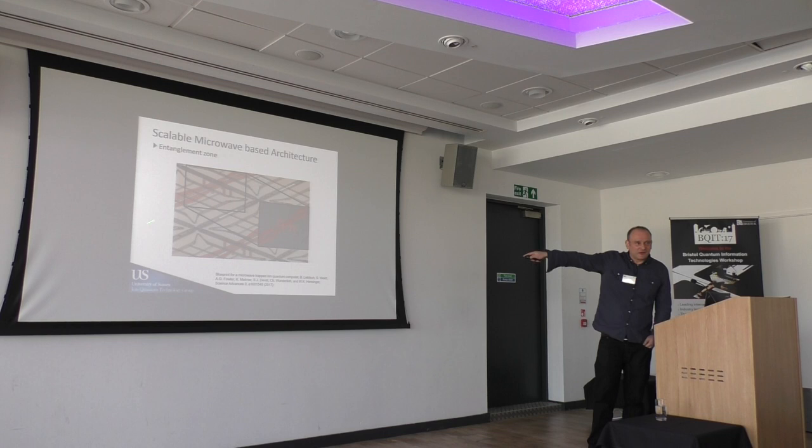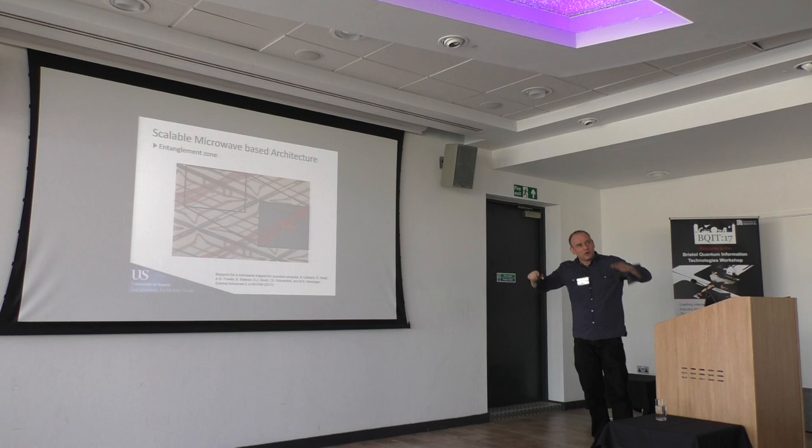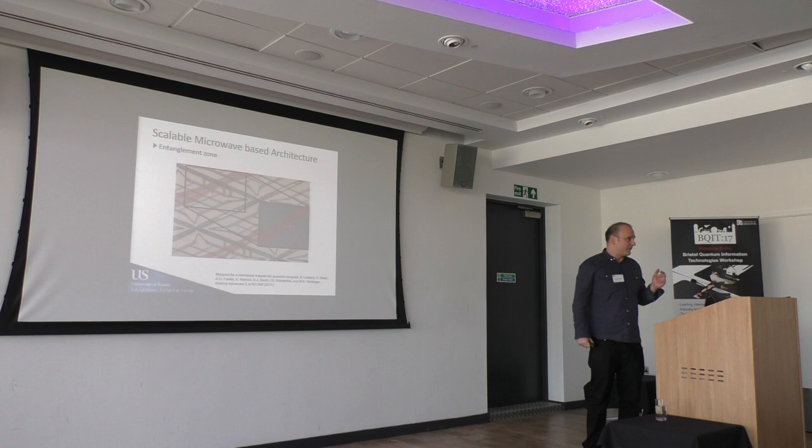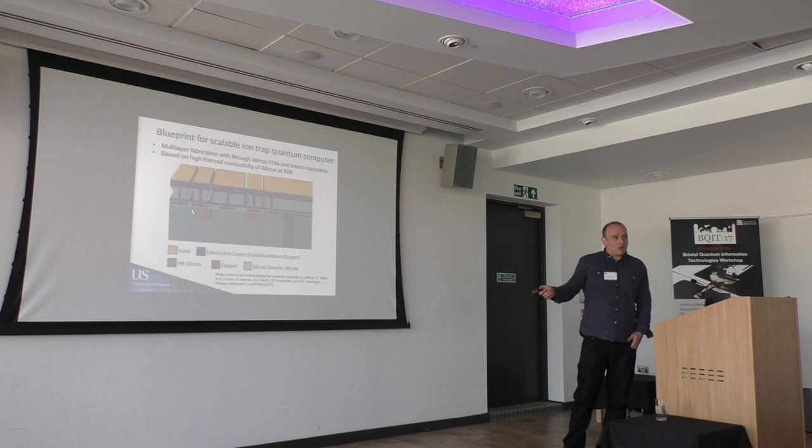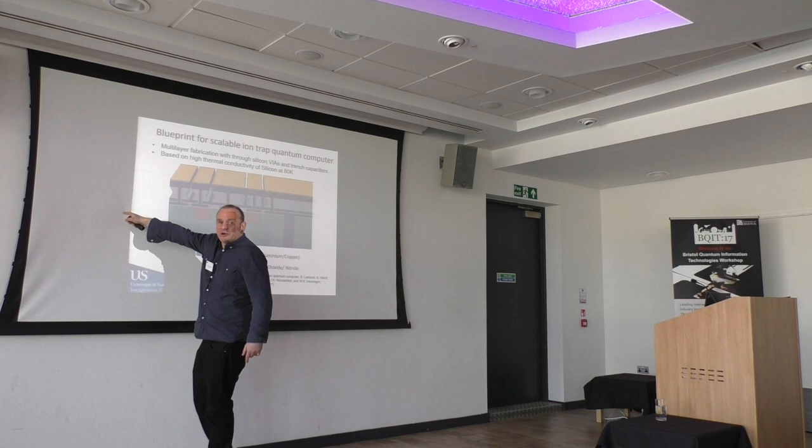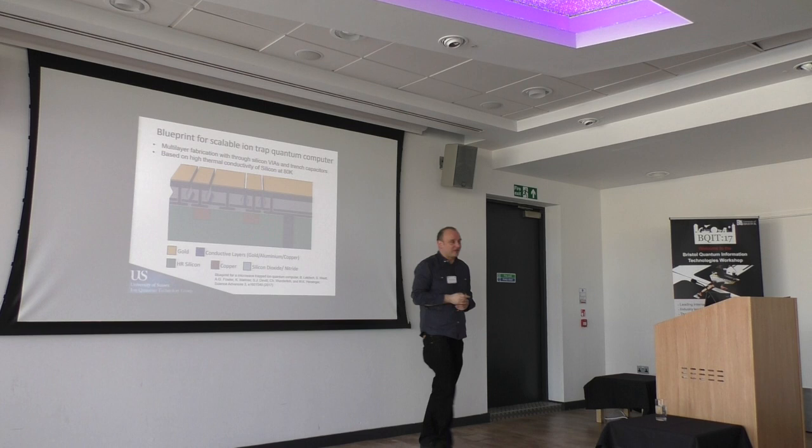You can see how these current carrying wires are distributed. So the current carrying wires are below the electrode level. This is what is possible with this fabrication process we've developed at Sussex. If you want to build a large-scale quantum computer, you cannot connect your electrodes here on the side. You're going to have to connect them on the back side. So we amended the process to have connections to the back side of this microchip. And you can see that in that picture here.